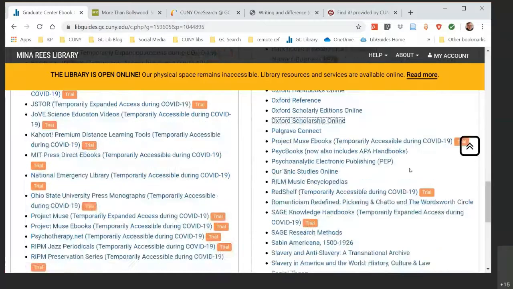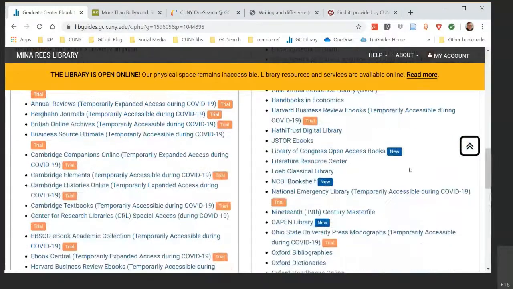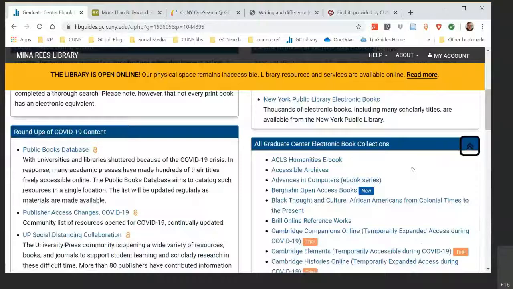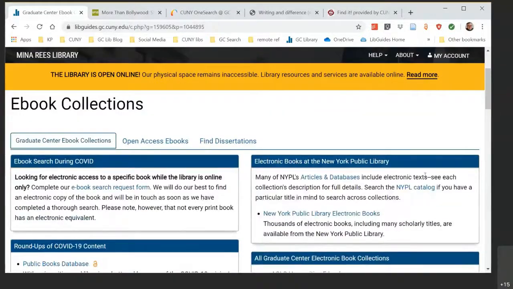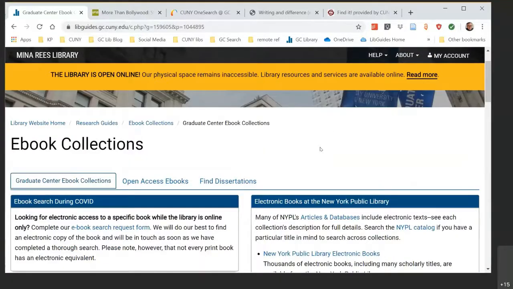But what I could do at this point, I could look at the University of Chicago Press. I could look at Routledge, but I'm going to skip that step for now, just for the purposes of time, because where I did actually find this book in the end was at the Internet Archive.